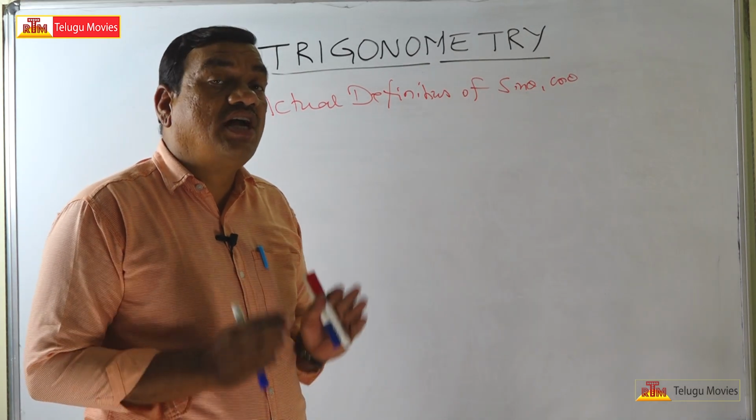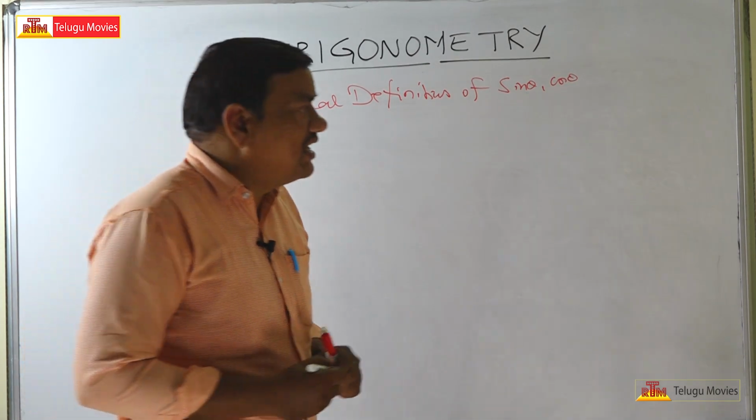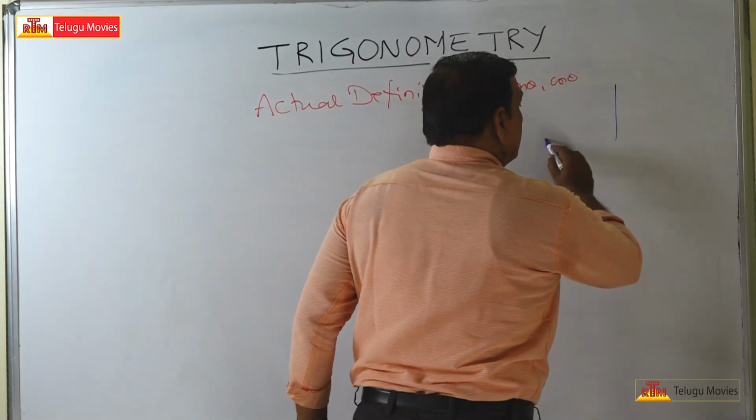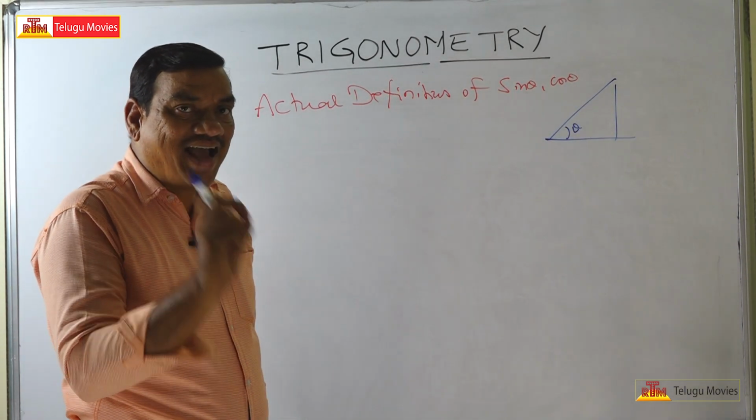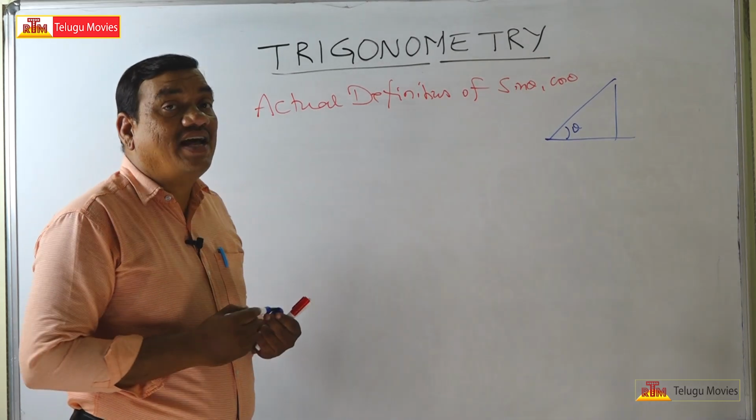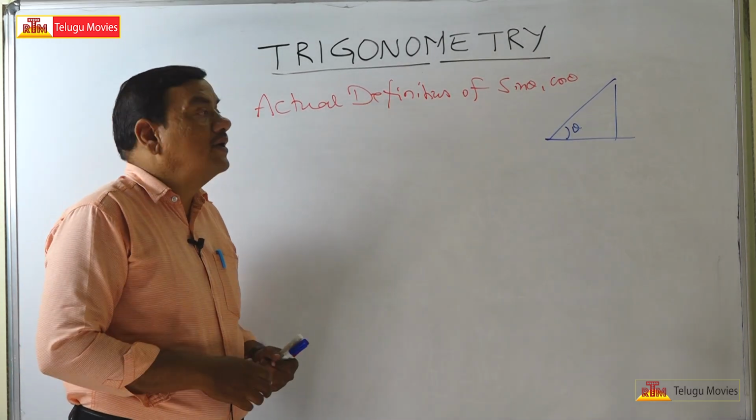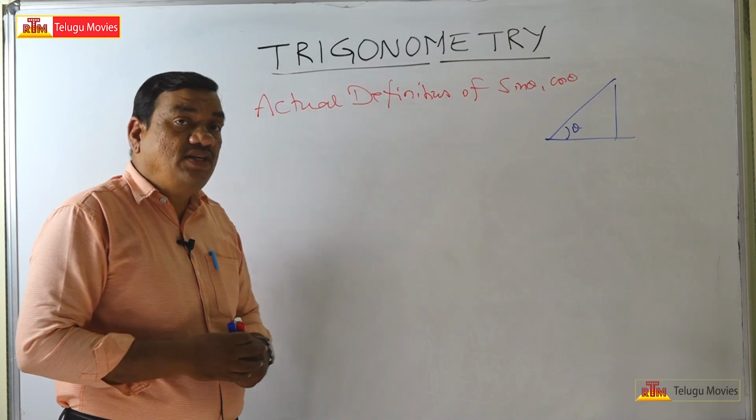So to understand this, first of all think that here theta is not the angle in a right angle triangle. To make you understand from the primary basis, generally teachers explain by taking a right angle triangle with theta. So don't think that theta is an angle in the right angle triangle. That is one part of the subject.